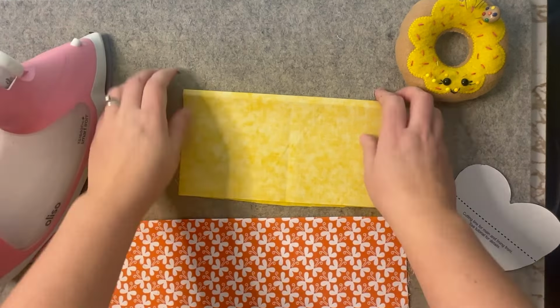Okay, so next we're going to do some cutting. We need to make the pull tab for our zipper pouch, and we also need to cut pieces of our heart so that we can add the zipper. So the pull tab is 2.5 inches by 3 inches.